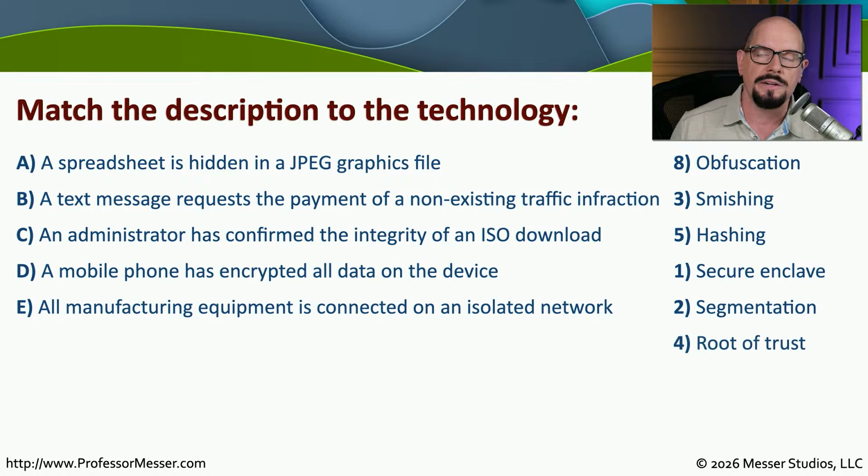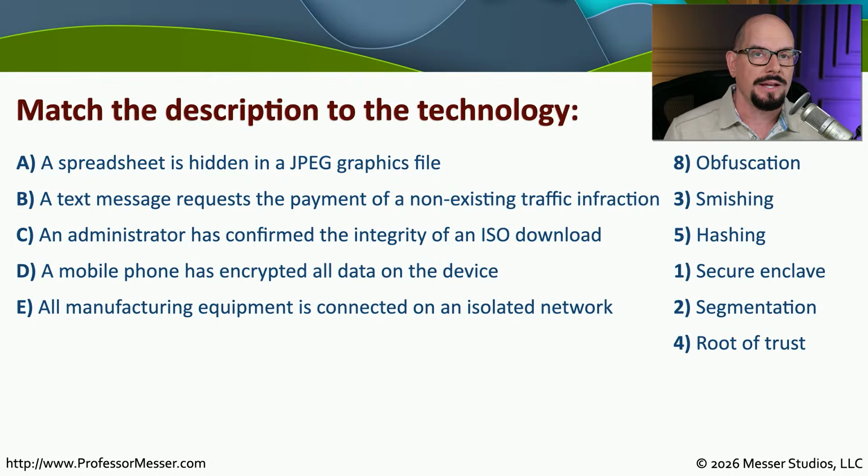We did not use root of trust. Root of trust describes the beginnings of a security infrastructure. For example, if you have a public key infrastructure that has a security authority, a CA that you've created, that CA would be your root of trust. You have other hardware components that could also be described as root of trust. That is where the trust begins.